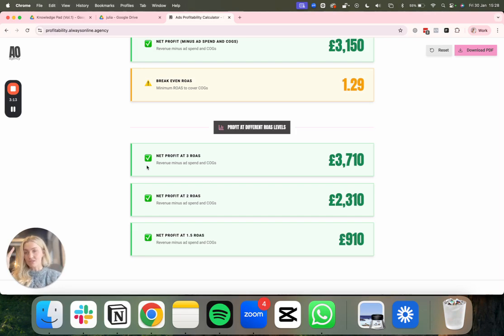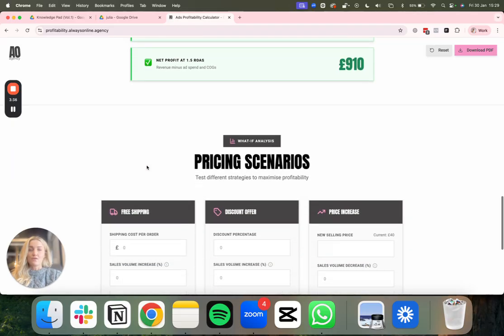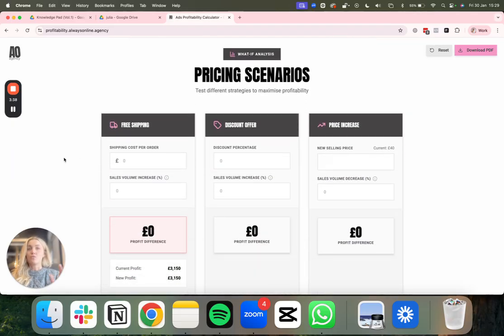Most e-com brands sit within a ROAS of 3 to 1.5, depending on seasonality, profit margins, offer that you have going. But this gives you a good understanding of what would happen if you were at the lower end or at the top level of the industry average, and you can scale with that in mind, making sure that you are considering your cash flow, right? If you go even further, you have a few different what if scenarios.